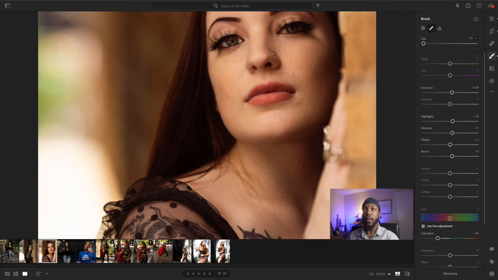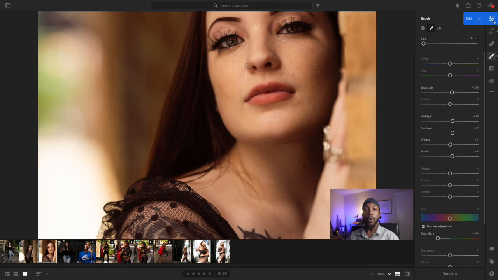So we drop down the saturation so that any discoloration, any reflection that we may have in the eye is pretty much going to be canceled out by dropping the saturation, and that's going to boost the white in her eye. I'm going to hit the catch light just a little bit to whiten that and brighten that area as well.